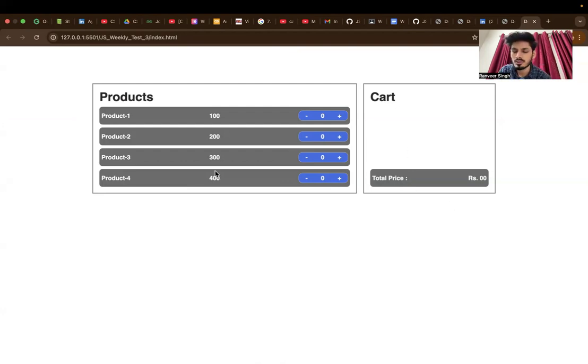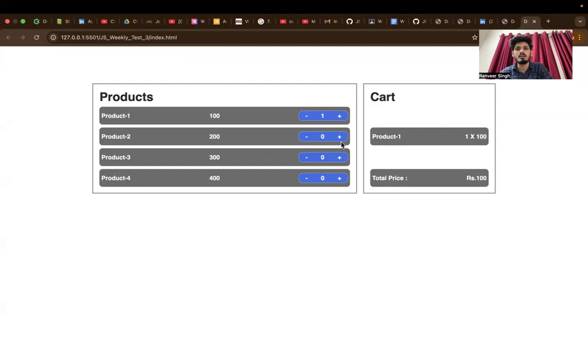And the project says that product 1, 2, 3, 4 are the names of the products, and if we click plus or minus, it should add and subtract the product from the cart. So if I'm putting plus, that is addition, it added product 1 in the cart. So you can see the quantity is 1 into 100, the price of this product.